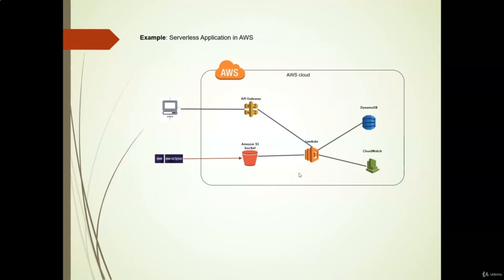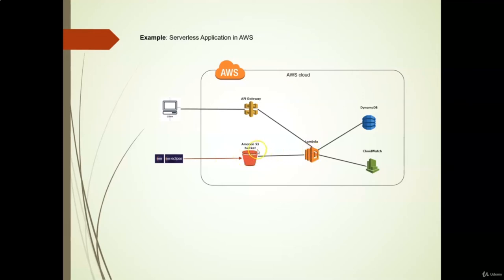So how exactly it's going to get implemented is what this picture depicts. You have your Eclipse, through which you will be pushing some code into an S3 bucket. At this moment you just have to understand that an S3 bucket is just object storage. Since your Lambda function is not running all the time, it's not available for you, it stores your application code in the S3 bucket, and takes it from there as and when needed, or as and when the request comes. It brings up the code from here, deploys it on the Lambda function, and serves your client request.